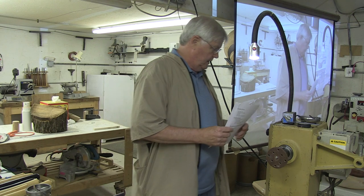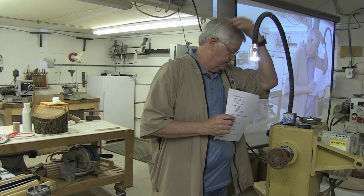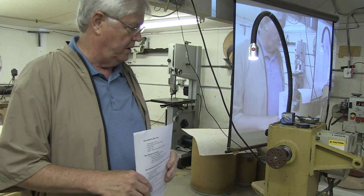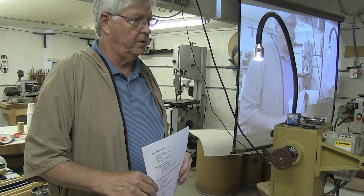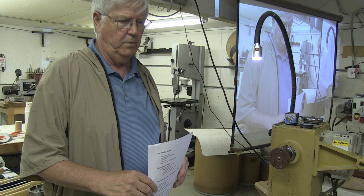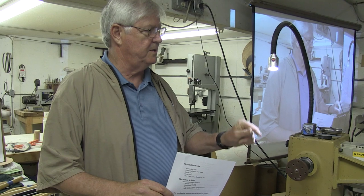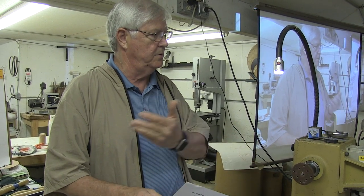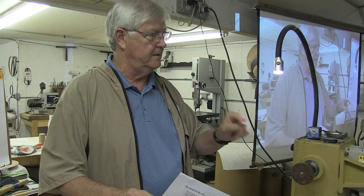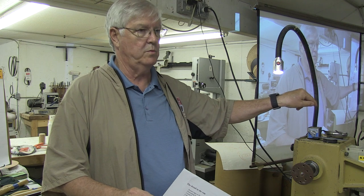I meant to say, that big platter came from a supplier out in Vancouver, southern Vancouver, just across the border. Bow River, I forgot the last name. Maybe it's Bow River Lumber, I don't remember. It's the same outfit that's supplying the figured maple blanks to Rockland. The ones that are there are various sizes, and they're graded AA, AAA, and so forth. That's the same supplier. They sell bigger ones as well.